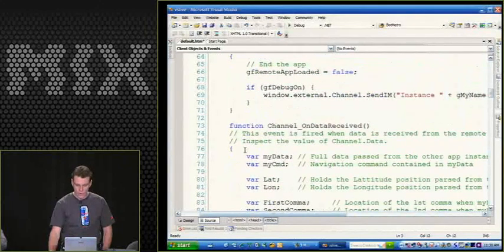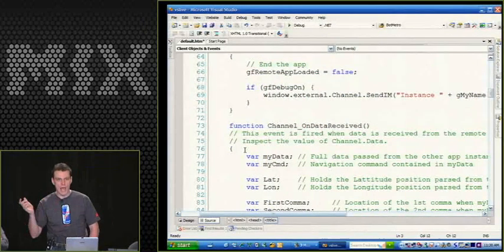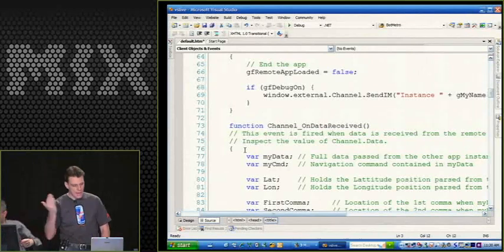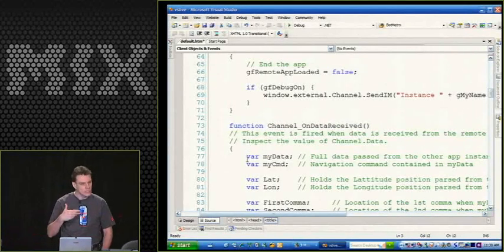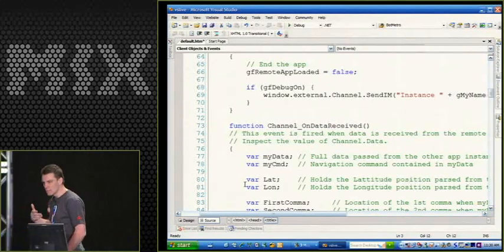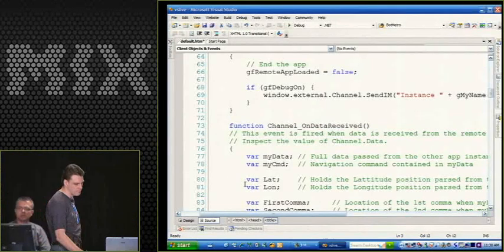On data received, so here I'm actually saying what is the data that's being passed, that is, how far did I move? Did I do 3 or 4 increments when I was scrolling across the map, and how was that sent? What command was actually issued to do that? Then also I'm asking specific details about the Virtual Earth control. What was the latitude and longitude that I moved in the increment?